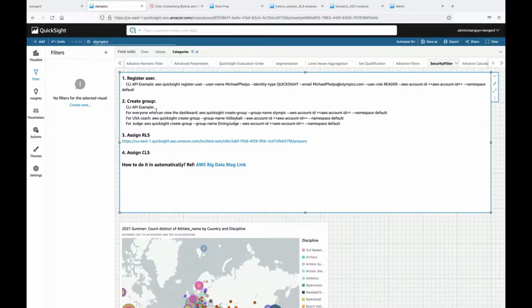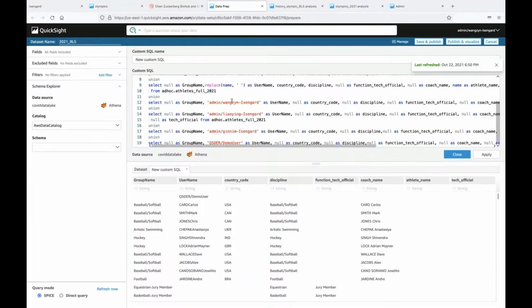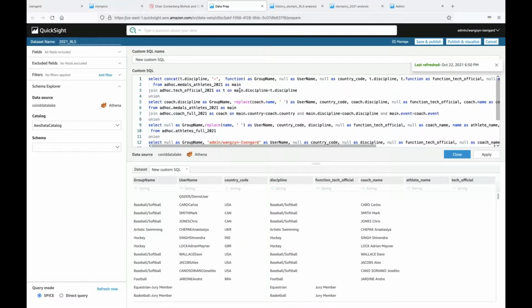And once we have the user and group ready, how can we assign row-level security? Let me open this one. Usually the tutorial on the QuickSight web page uses a simple CSV file to demonstrate the functionality. That's easy to understand, that's simple.